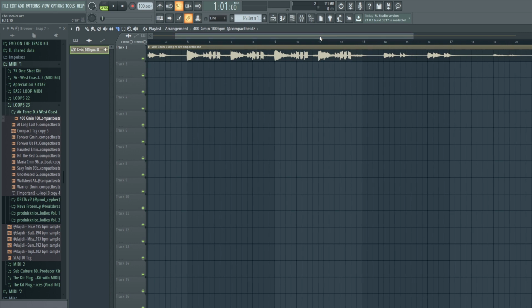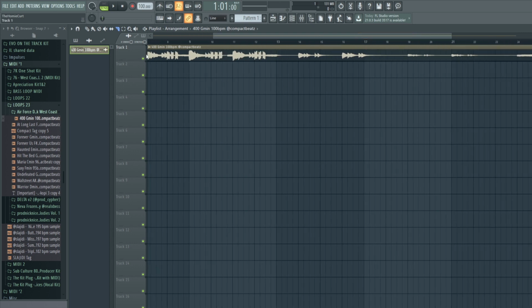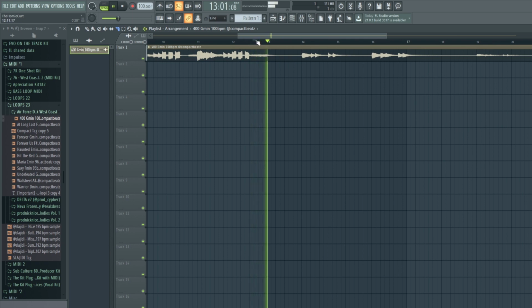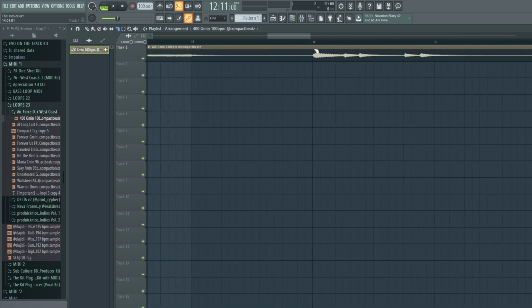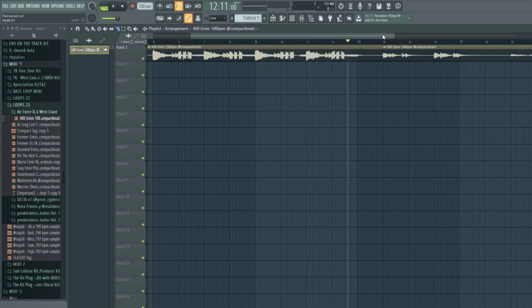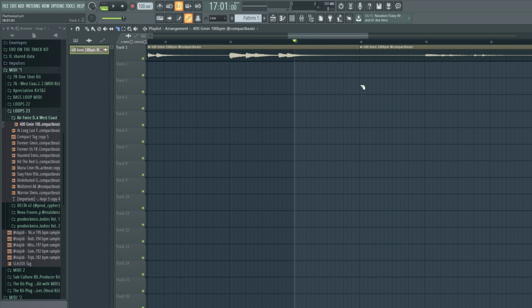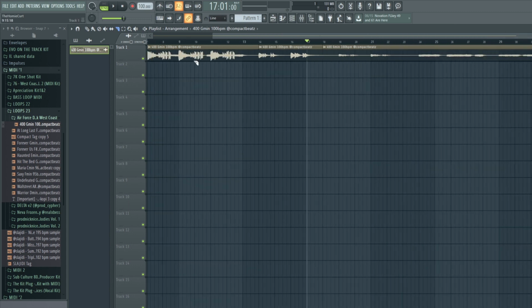Alright, so we got a feel of the beat, so I already know what I'm gonna chop up. What is this? Oh, that's just the lead, ending lead. What I'm gonna do is go ahead and chop up the piano section, and sometimes when you're chopping them up, you gotta go ahead and listen to the whole thing in case you chop a little too early. So that might be good for that.